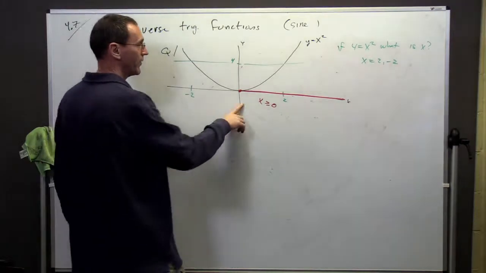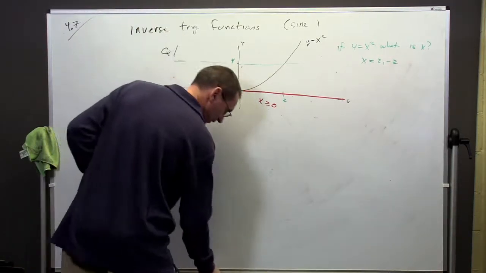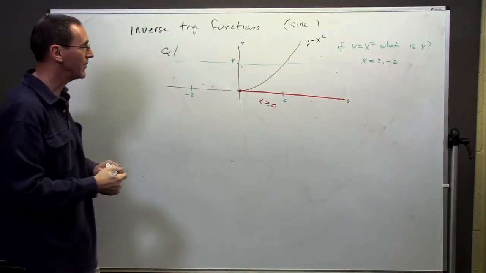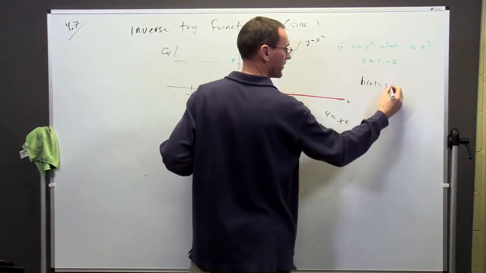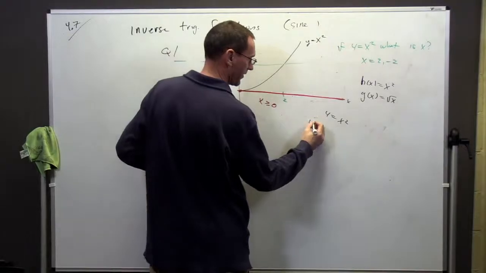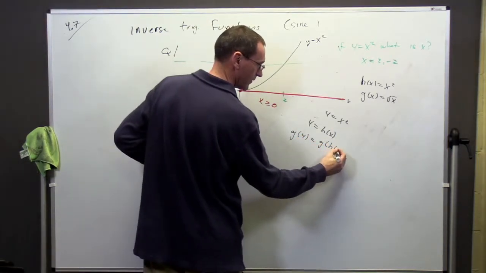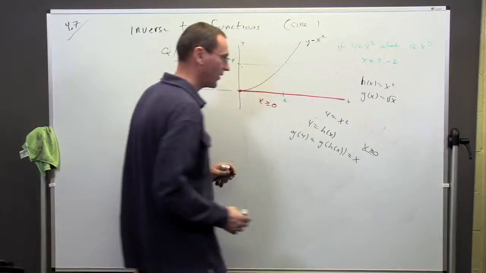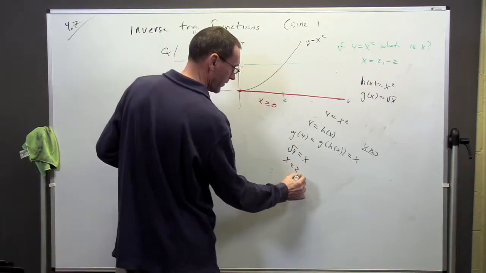Okay? So in this way, if we only worry about this side, right, so we can just assume that the value of x is positive, then it is now a one-to-one function. I've only got this branch, or that part of this parabola. So if you tell me that 4 equals x squared, I can say, well, let's let h of x equal x squared, g of x be the square root. Okay? So this is saying that 4 equals h of x. If I take g of both sides, then by composing these, because this is the inverse, and I'm assuming x is greater than or equal to 0, I'm going to get x. And now this is saying that x is the square root of 4, where x equals 2.